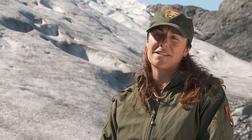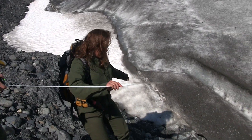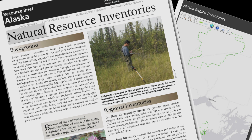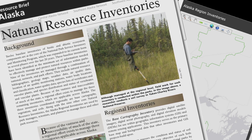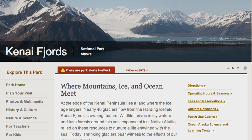Understanding what's happening, understanding these processes and possibly being able to predict what's going to happen in the future is the best that we can do, and that requires science and research. There's considerable research on climate change in Alaska. The most significant right now is the Natural Resources Inventory and Monitoring Program, which is looking at change across a wide variety of vital signs or indicators.